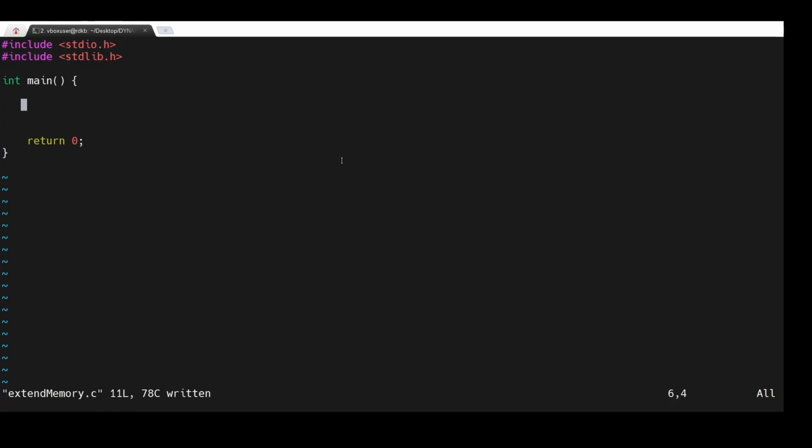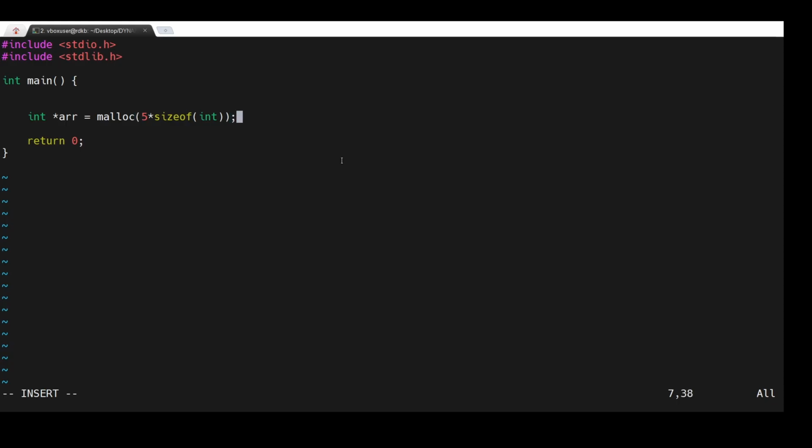So let's take an example. If I have in memory, for example, int star array, and here I have a malloc, and I am using sizeof int.